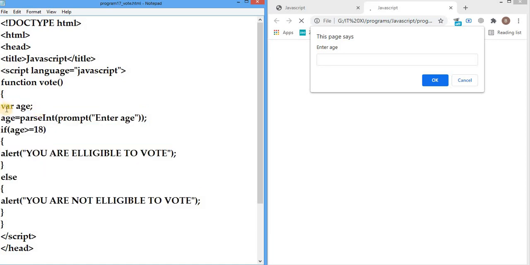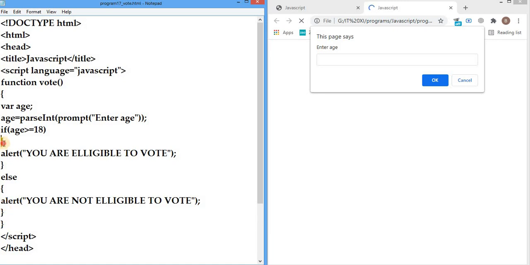So inside the function var age, age equal to prompt. If age is greater than equal to 18, alert, you are eligible to vote. Else, alert, you are not eligible to vote. And closing of the function.